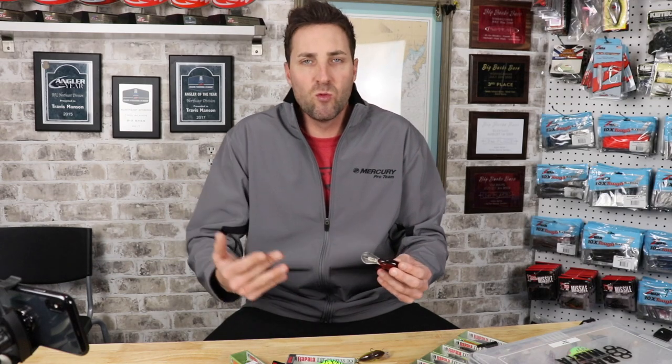I use a variety of rods when I'm throwing DTs. For me, I use a lot of Dobbin rods. A 7'04" is a great rod to use with a DT 4 or DT 6. For larger DTs like the DT 20 or DT 16 when you're deep cranking, you're going to want to go down in gear ratio — something in the 5 to 4 to 1 range — because reeling in that much pressure is a lot more comfortable on your wrist. If you're using a 7 or 8 to 1 reel on those bigger DTs, it's going to be hard. But for the DT 4s, 6s, and 10s, you can get away with a 7 or 8 to 1 reel.